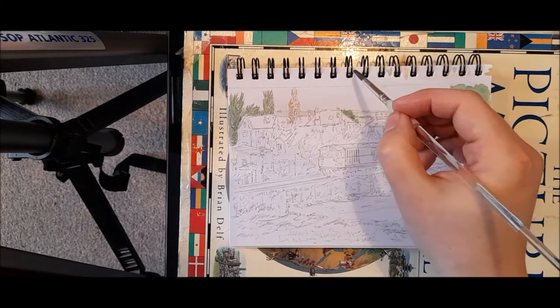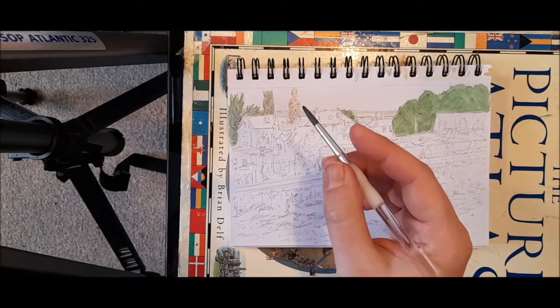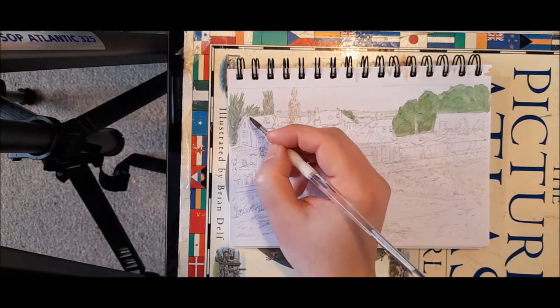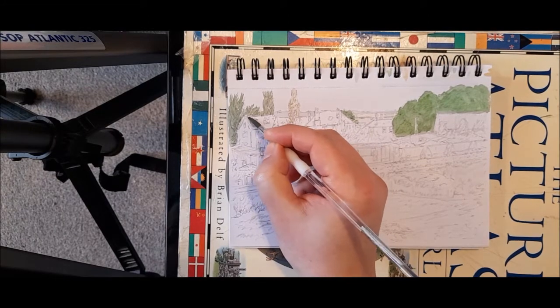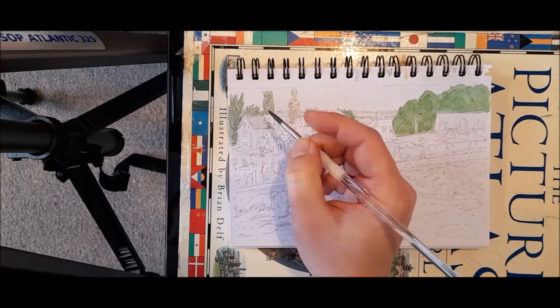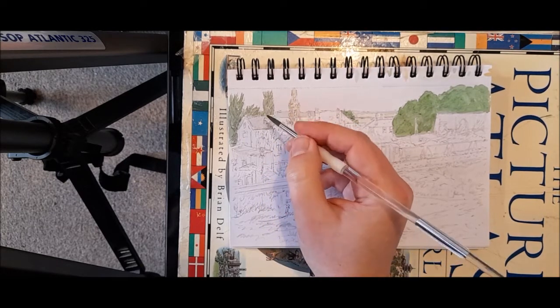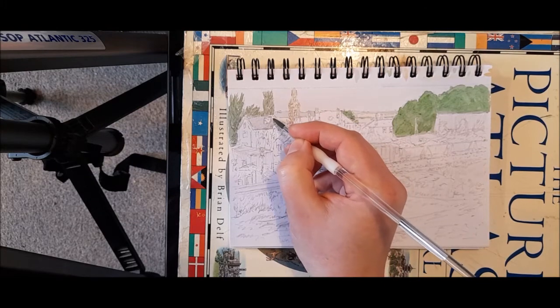Let's see. That's nice. Right, so we'll do the house over here first. So it's got actually a darker roof. It's probably the darkest of all the houses for the roof. So that's on that.